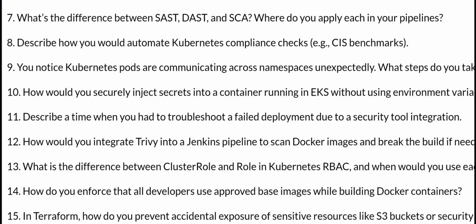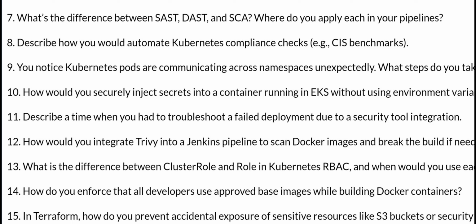DAST is dynamic application security testing, where we scan a live application or website. The tool we used was ZAP, Zed Attack Proxy, from OWASP. It is also open source, and this comes under the staging environment.